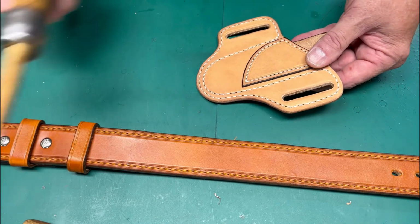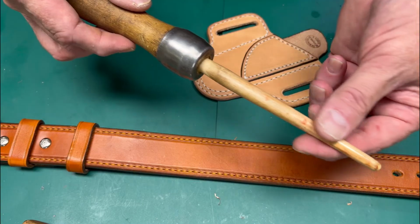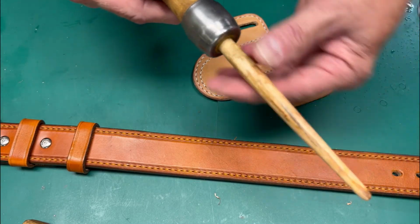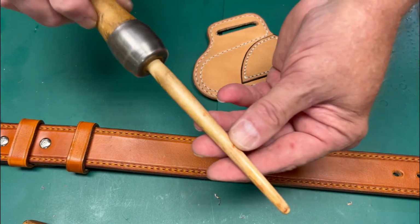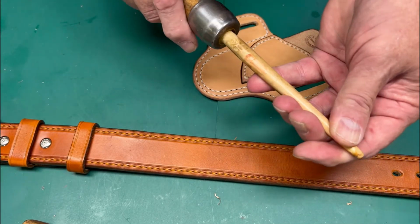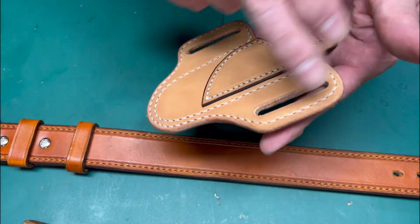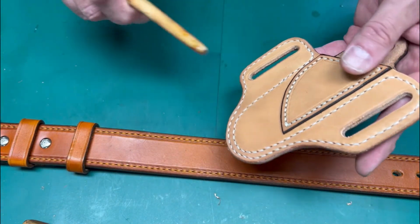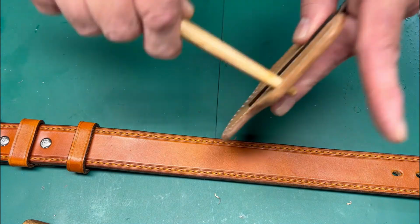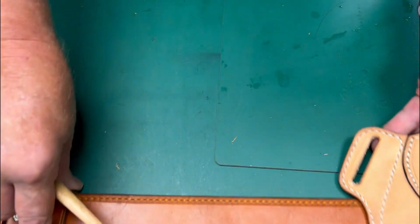So what I have done to eliminate that need is I've taken a tapered wooden paintbrush handle. I sanded off the shellac and basically impregnated the wood with beeswax. And now all I do is take my slots, with the sheath and the slots moistened slightly, and I start burnishing the slots like this.